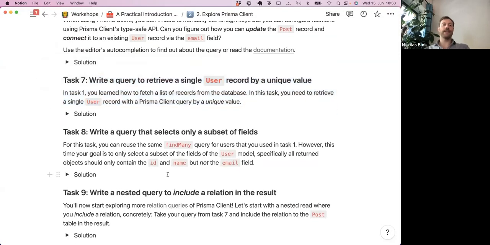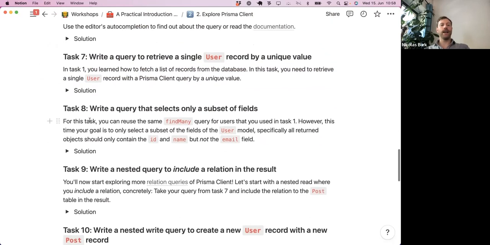And now it gets interesting because we will be talking now about one of the other cool features of Prisma Client, especially when it comes to the type safety that it provides in its queries.